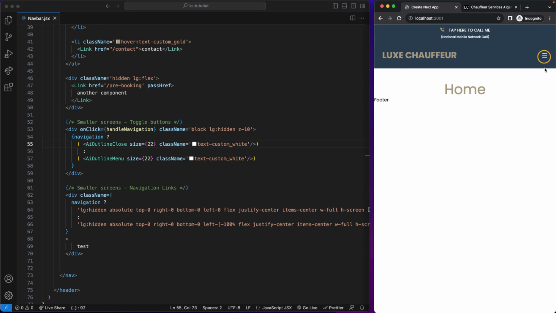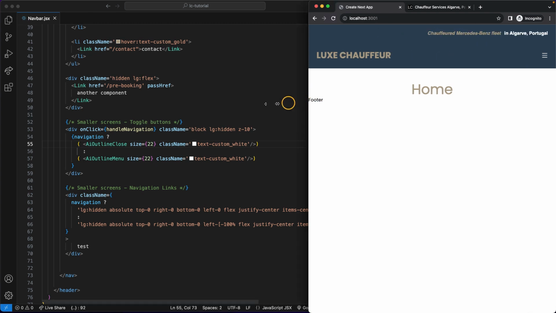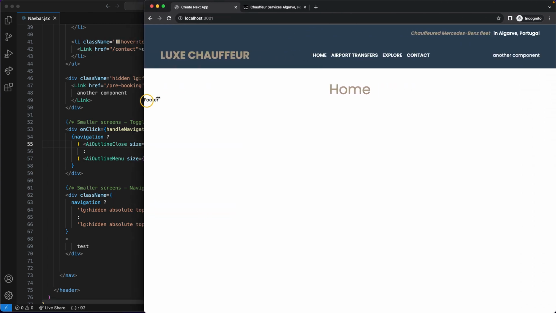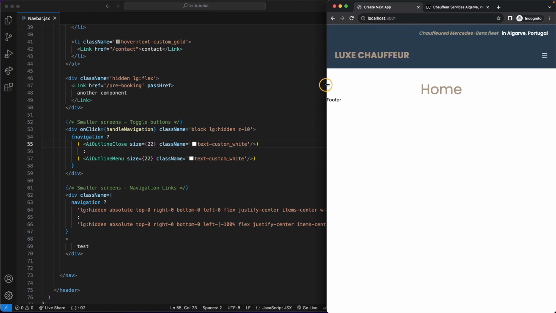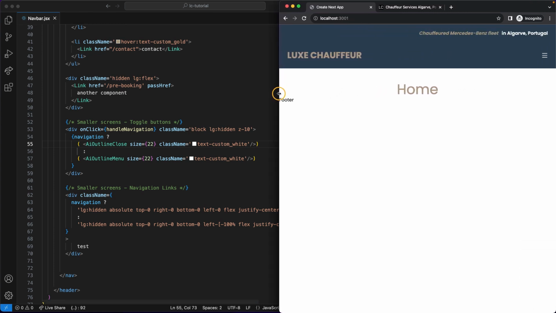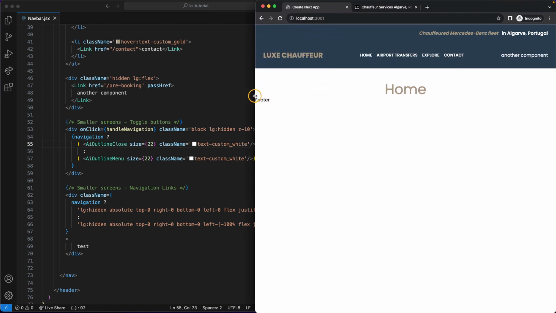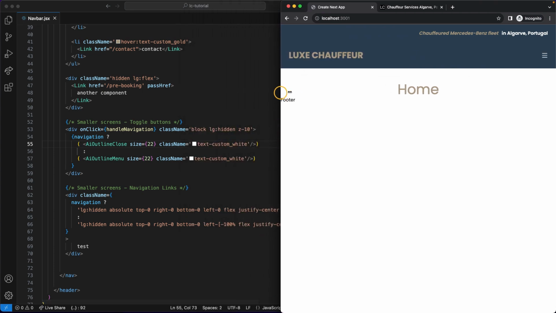So basically, when the button gets clicked, two things happen. The button goes away and gets replaced by the X, the X to close the menu, and the navigation comes really quickly from left to right. Okay, and this is only happening, of course, on smaller screens, medium-sized screens, and then there's a breakpoint. When it breaks to larger screens, the button is not there anymore, and we show the navigation on larger screens. So in terms of functionality, it is all working.